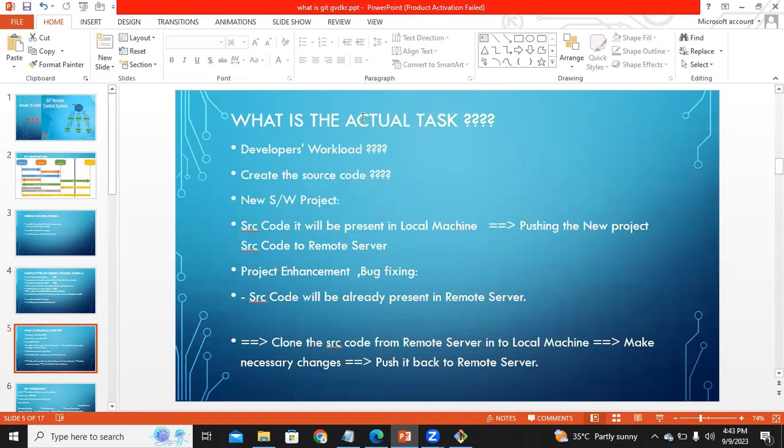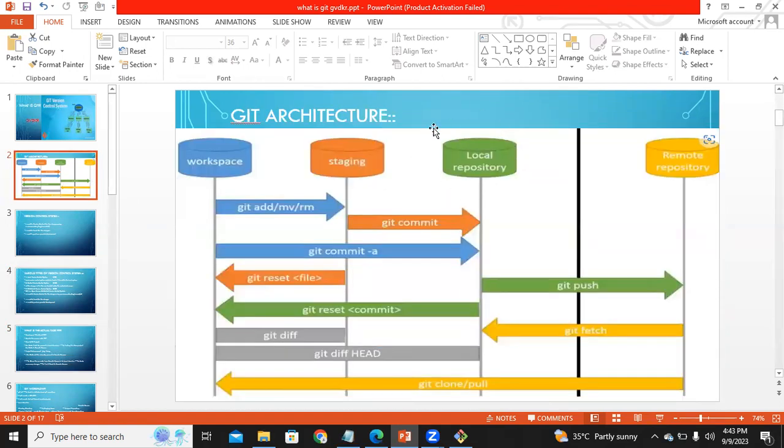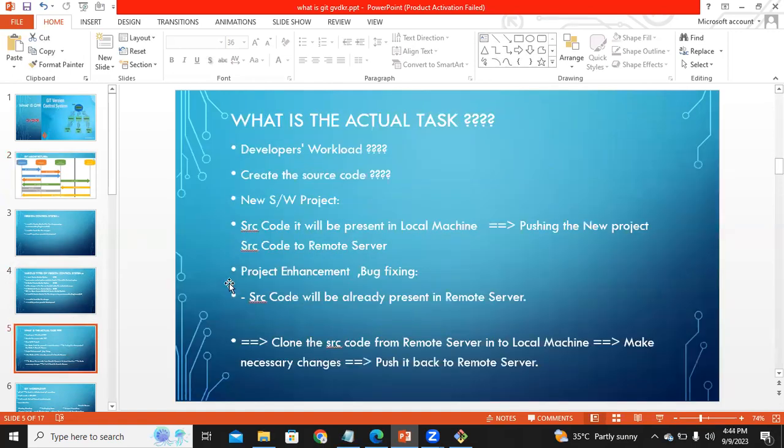What is the actual task of using Git? The developer's workload is to create the source code for a new project. The source code will be present in our local machine, that is the local repository. Then we push the new project source code into the remote server. Then comes project enhancement and bug fixing.